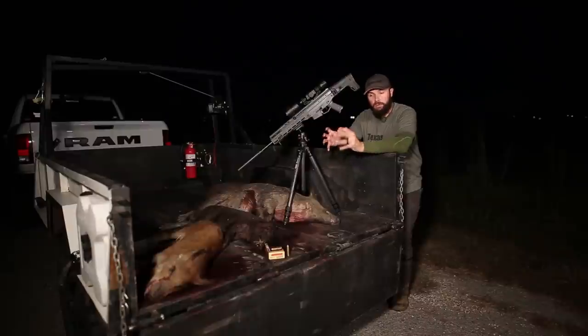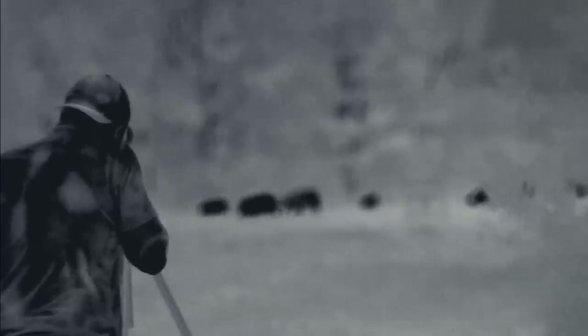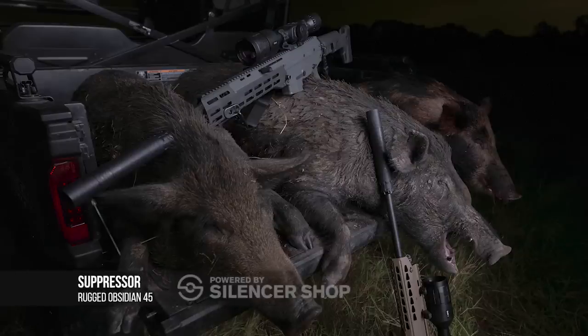So I totally get why everybody's shooting tripods, but in our situations when we are on the field, when we move around quite a bit, this is still going to be a pain in the butt. So just hauling this thing around is not going to be super fun. But I definitely see the advantage of having a steadier stance and a more stable platform to shoot off from. Maybe I'll convert over to the tripod, who knows.